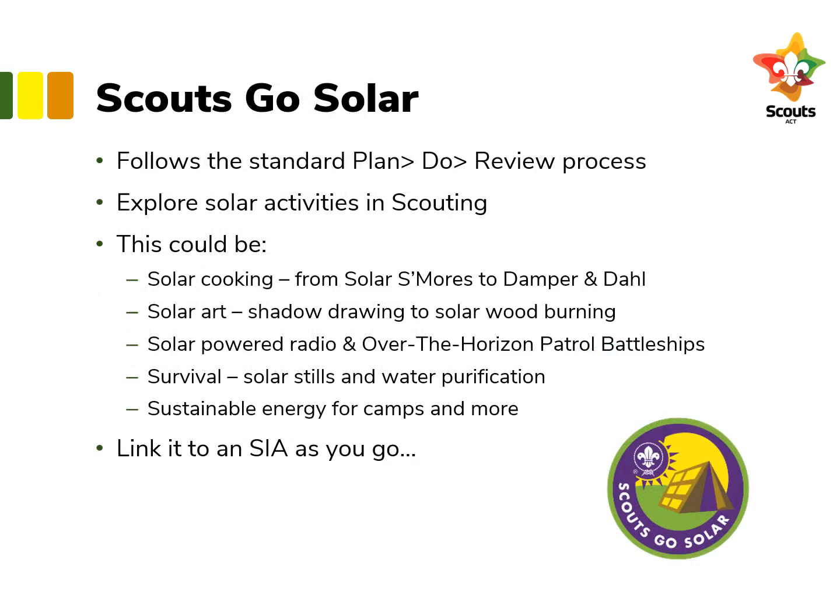Okay, getting into Scouts Go Solar side of things, my personal favourite. Where we get to explore solar, the impact of solar and how we can utilise the sun and all things solar in activities across scouting and the great outdoors. Now, as part of that, we'll follow the same process that we always do in terms of plan, do, review. It's been around for a long time, it's nothing new here.